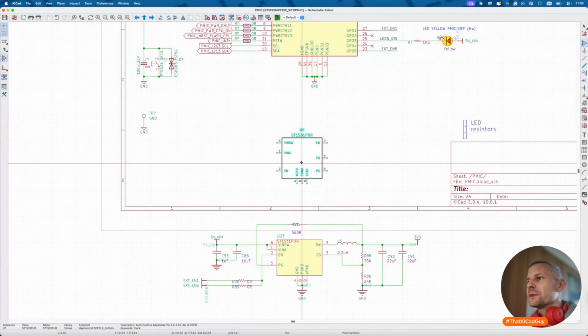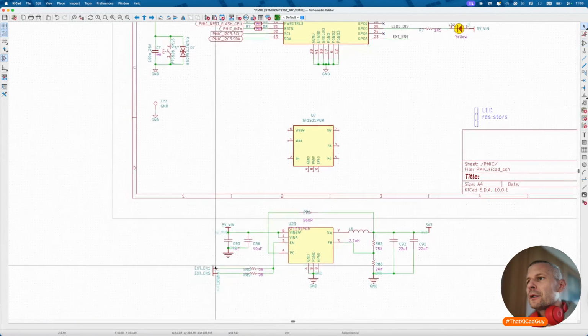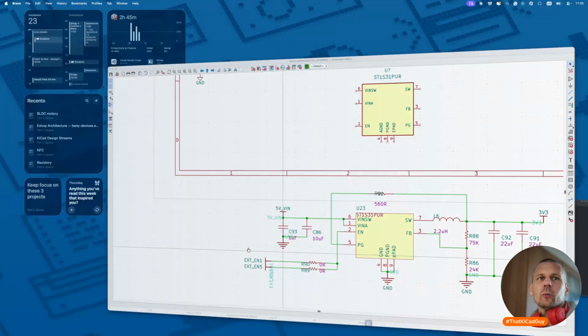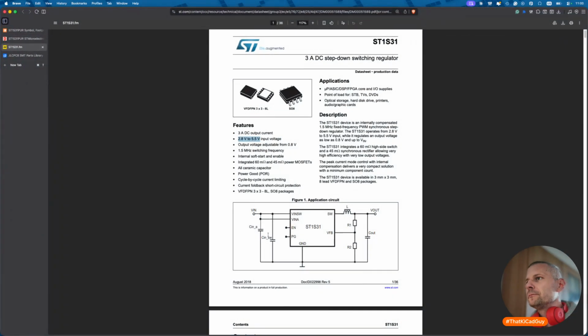Yeah, almost the same. So we have 10 micro and 1 micro. I suppose the switching node, not the switching input, has the bigger one.